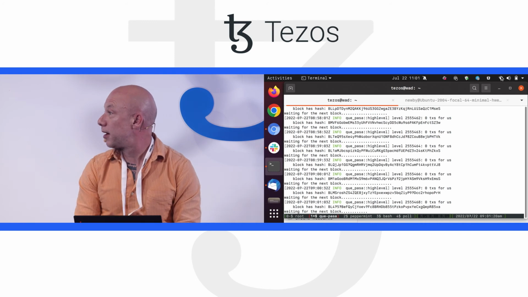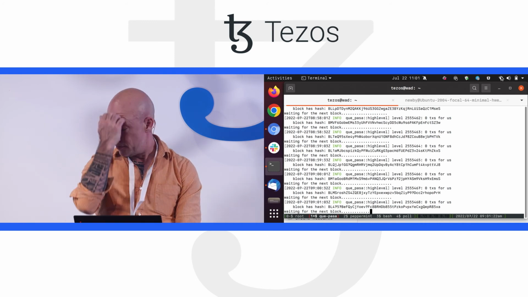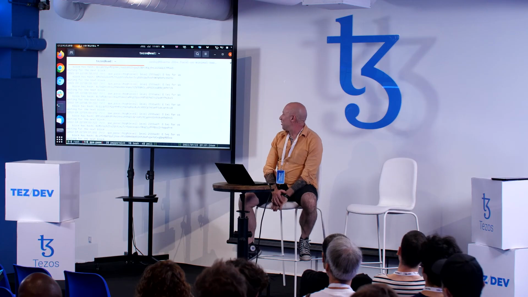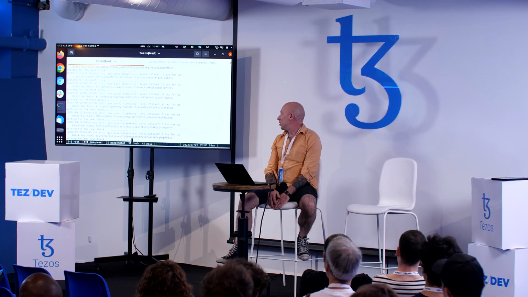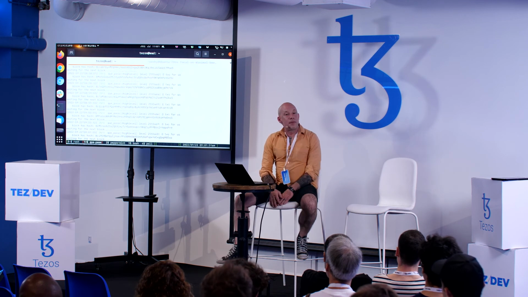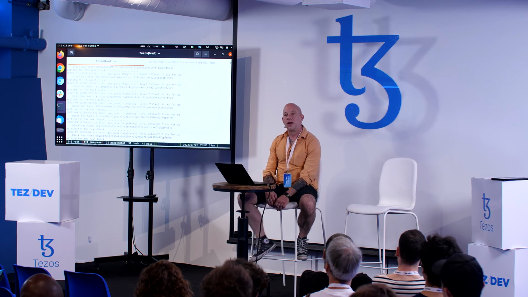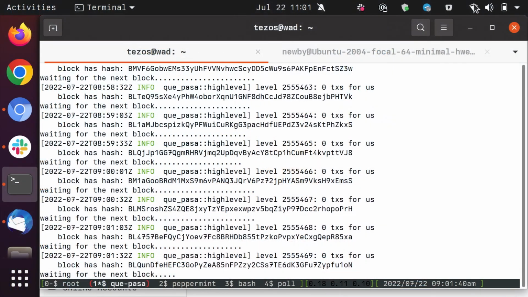So the second part of what I want to introduce you to is Kipasa, which you can see beavering away here. We try to make the smallest tools that we can at TZ Connect because we're quite a small team and because we don't really want to indulge in too much feature bloat.